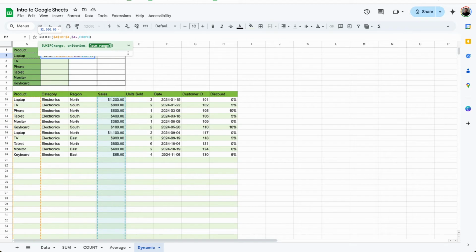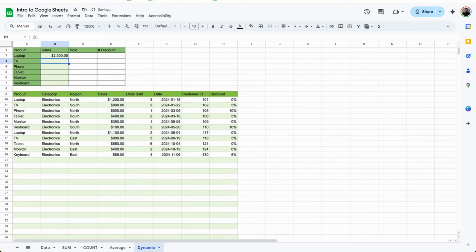You can type in the $ manually, but at the end of the day, if a $ is in front of a column or if a $ is in front of a row, it will not move regardless of if you drag that formula down to different cells. If it is not anchored in with a $, then it will move, it will shift, and you have to be careful about what you're doing. All right, so now if I drag this formula down, everything is working properly because we have anchored in what we need to anchor in. So this one, since we have the row not anchored in for the reference, it's now looking at monitor, but the product and the sales ranges are all fixed and we're good with that.